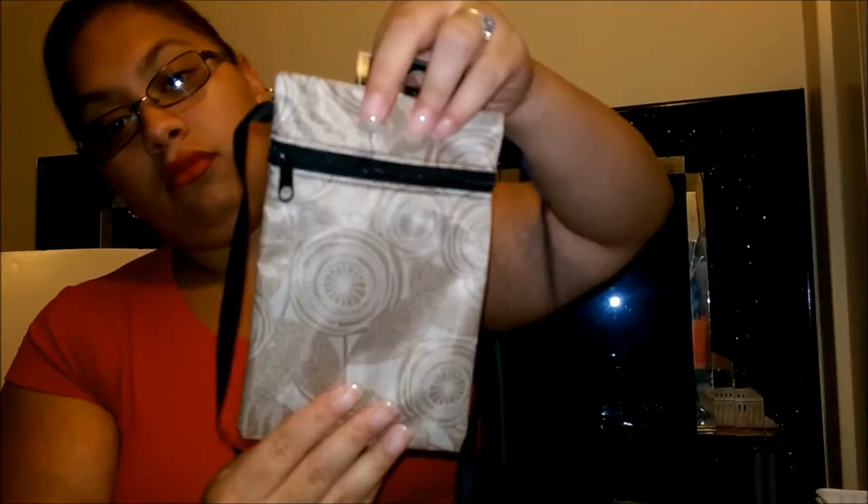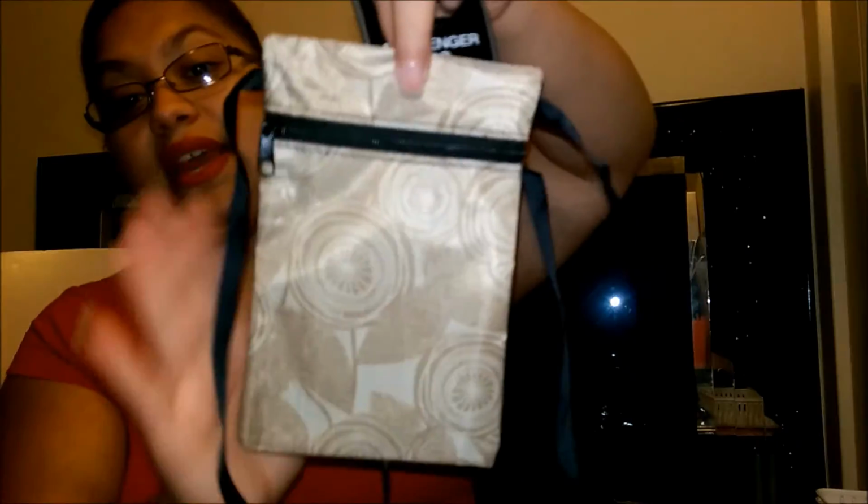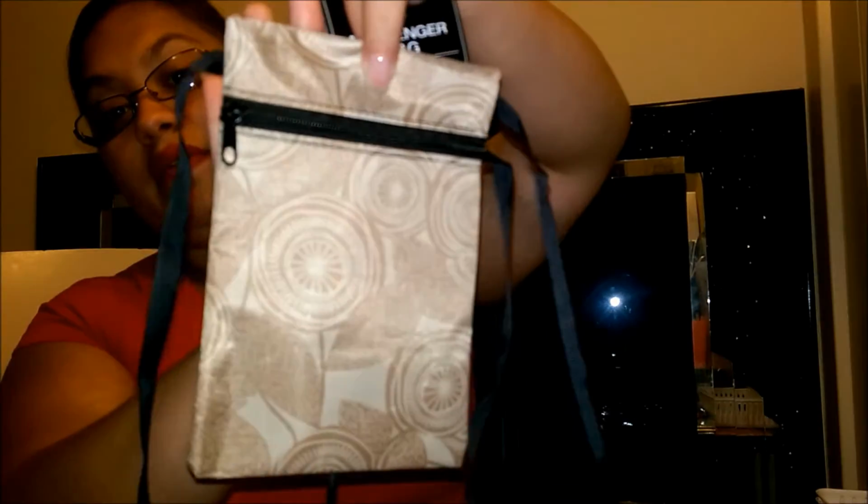So, I got those. The little messenger bags, they had so many beautiful colors, too. But I'm not, like, one of those people that like to carry a bag that's got, like, 1,000 colors on it. It's either one bright color or two bright colors on it. It can't be like 1,000 different colors. That's just not me. So I found this one. I had this for quite a while already. And this was the only simple one they had. And I absolutely love it, love it, love it.